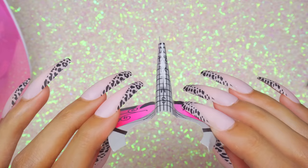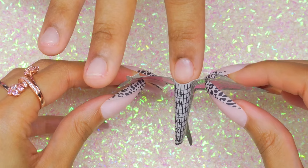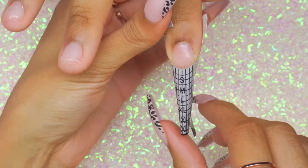I actually don't do all that pinching until I get the form on the finger, and then I can see better how the shape is gonna look. So with a form, you wanna fit it under the free edge. If the client doesn't have a free edge, it's okay. The form is really great for faking a free edge and helping to correct bitten nails.